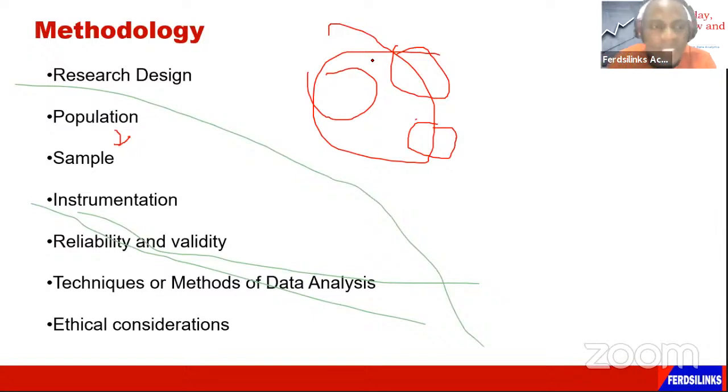Now, with quantitative studies, you don't just pick up a sample. You must ensure that your sample is a representative of your population. Remember, we stated earlier, the essence of quantitative studies is to do what? To collect data and analyze the data and test a theory or test a hypothesis. And so for you to test a hypothesis, you need enough data. And enough data means you should have a sample size that is a representation of your population. I've always said, statisticians are confident in using a sample to represent the population because of what we call the central limit theorem and the normal distribution curve.